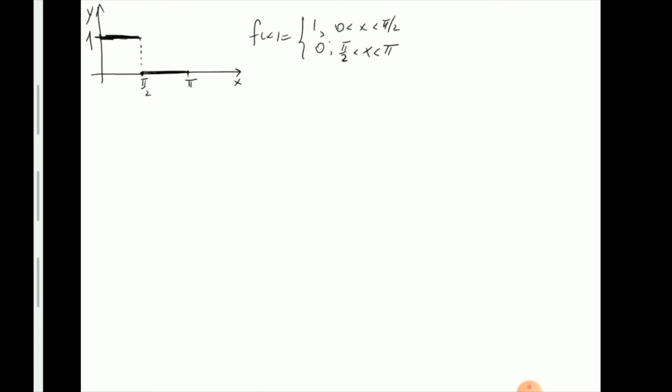So we start with a function between 0 and pi. Let's say it's equal to 1 between 0 and pi over 2, and then 0 from pi over 2 to pi. I should have actually written here on the left, this can be extended, remember, because I'm going to talk about a cosine Fourier series, which, remember, can be extended to an even periodic extension. So the actual Fourier series, in this case the Fourier cosine series, is given by this.